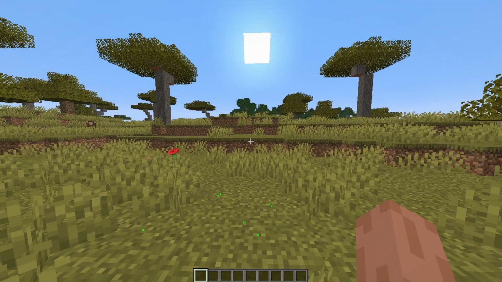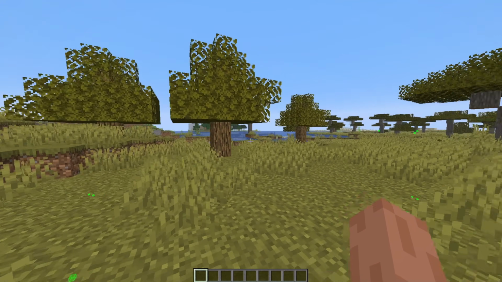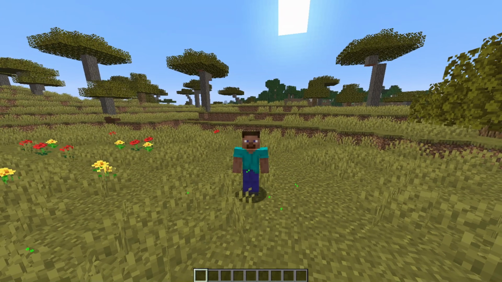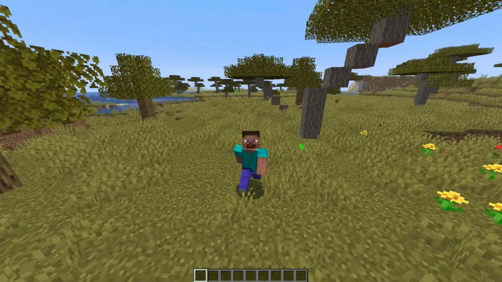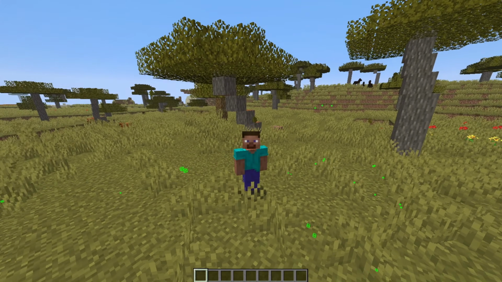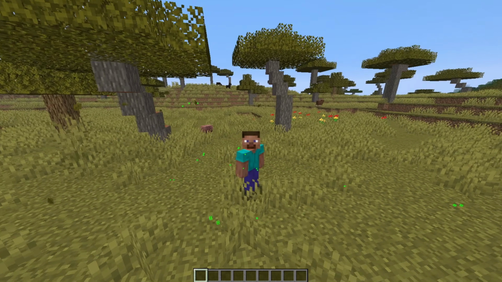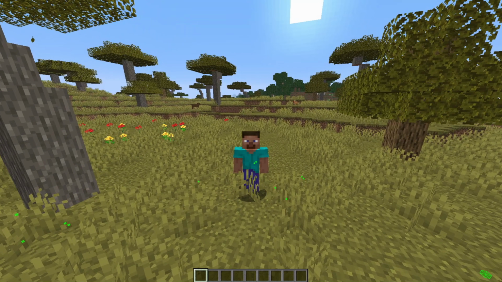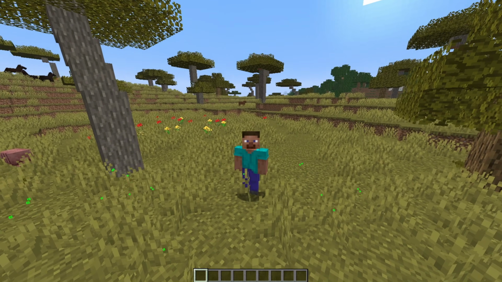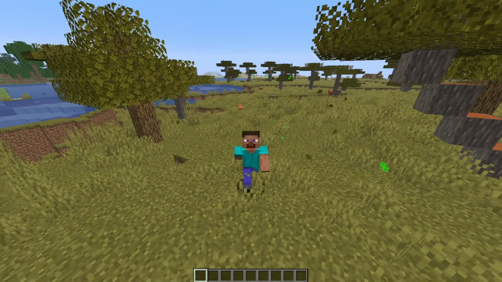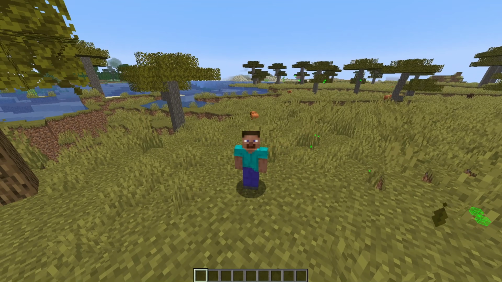You might be in that case wondering, well, why am I showing you the standalone mod? Honestly, I can kind of appreciate the cleanness of just having it as a standalone mod instead of installing an entire hack client along with it. If we look at Meteor, for example, you need to do a whole lot of things for that not to be detected on Donut SMP, for example, and now recently they actually updated their anti-cheat to where even if you have all the protections in place, if you have a keybind set to Freecam, you'll be banned anyways, because for some reason they are able to detect that.